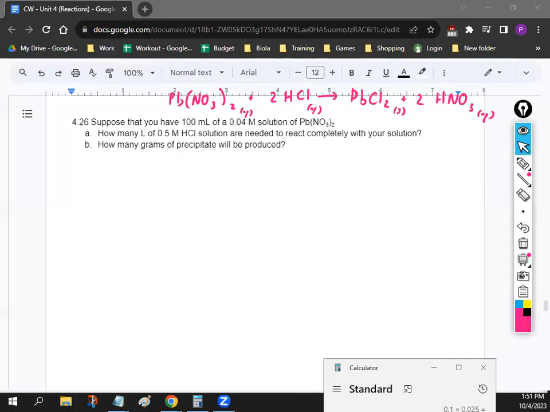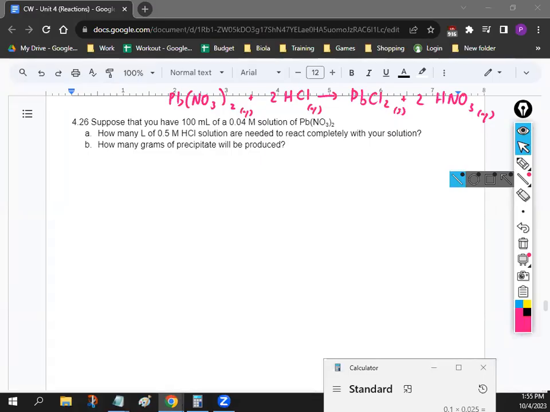All right, so I gave you the equation for 4.26 and the states of matter. If any part's hard to read, please let me know. I can clarify for you. I'll give you 6 minutes to do both parts A and B, and then we're going to start going over it. That should be about how long it takes you to solve this problem on your own. And that's it for the unit, guys.